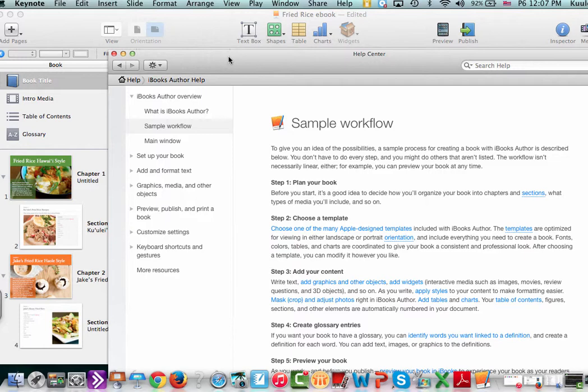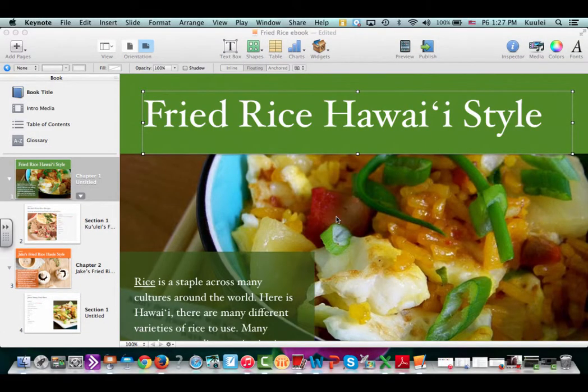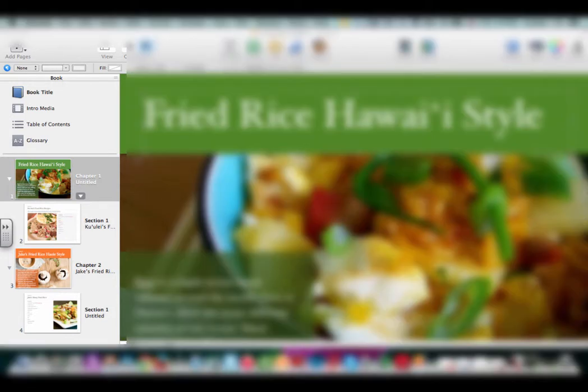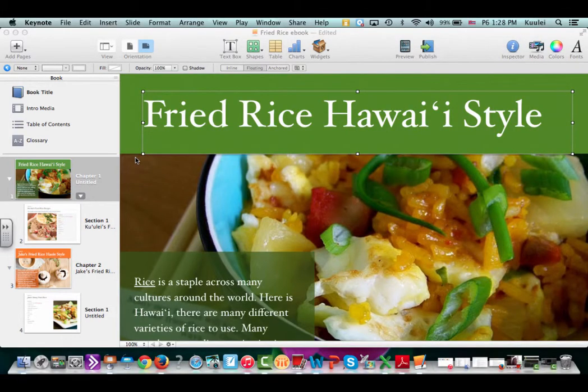Now I'm going to explain to you the functions on iBooks Author's left toolbar. The left toolbar is used mainly for formatting purposes, such as adding sections, chapters, or pages to your iBook. What is very powerful about iBooks Author is that many aspects of a document may be edited in a what-you-see-is-what-you-get fashion, including manipulating text, fonts, colors, foreground, background images, interactive widgets, and even charts.